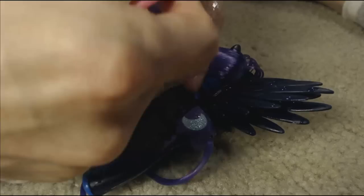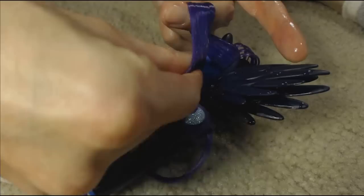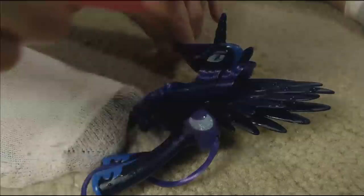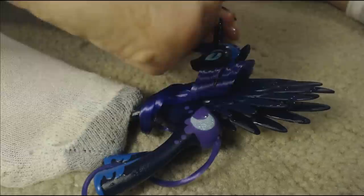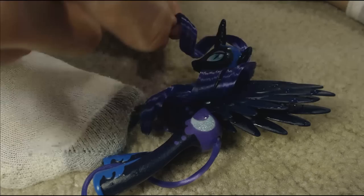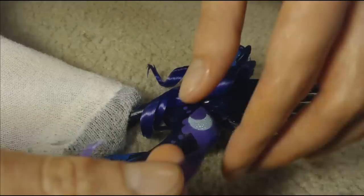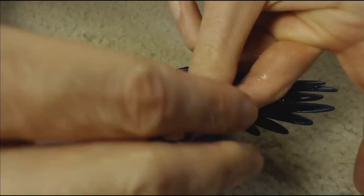I've rinsed the hair and left it absolutely soaking wet, and I'm going to hold the pony with my foot — don't judge me, I need both hands. Now I'm going to brush through the hair, smoothing it out, and wrap it around my finger to create a little ringlet, and very carefully unwind it. I'm going to do the exact same thing with the front portion of her hair — wrap around and let it go. For this piece I'm going to have to mold it a little bit because it has a mind of its own. And now I'm going to repeat the process a third time with the tail. And voila, I am done.